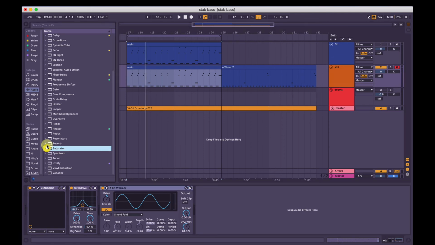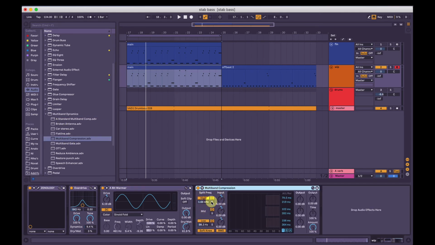Then we're going to use a multi-band dynamic preset called multi-band compression. Now, please take your time with this compression. If you want, do it yourself to get the highs, the mids, and the lows the way you want it. I'm just going to use this plugin because I am a plugin hero. So without it, and then with it, sort of shapes it a bit, gives it a bit more life.